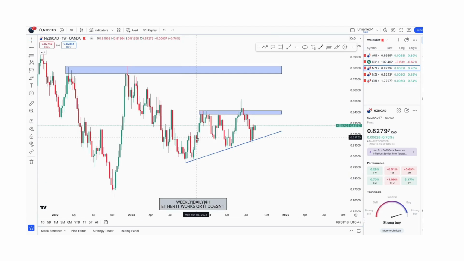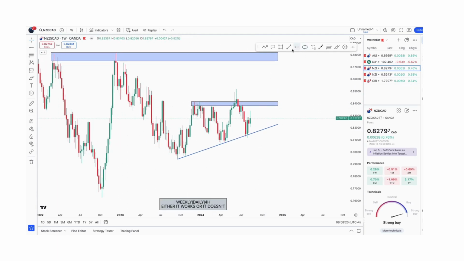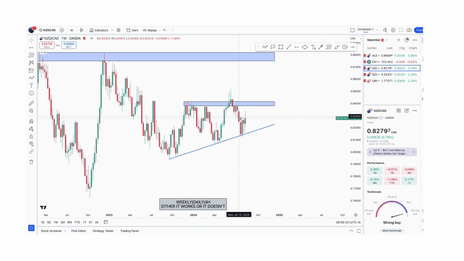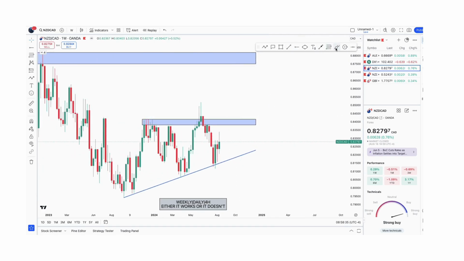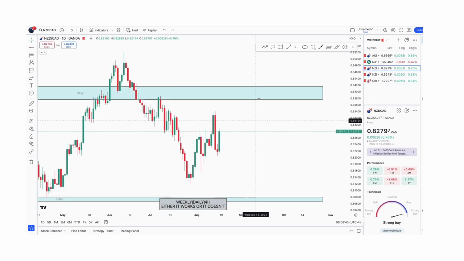All right, so next on the list we have NZD CAD. On the weekly time frame, we can see that we did have a bearish push to the downside, but since then we've had a nice correction back up to the upside. Looks like we're forming an ascending triangle right in this area. So the key thing to look at on this time frame would be this nice bullish engulfing that happened over here, signaling that we may have some more upside potential. So let's go ahead and look at the daily time frame to get a clearer look at all of this. On the daily time frame, we can start seeing that price has formed a low, a high, a higher low, and a higher high. We're starting to make nice bullish moves to the upside.